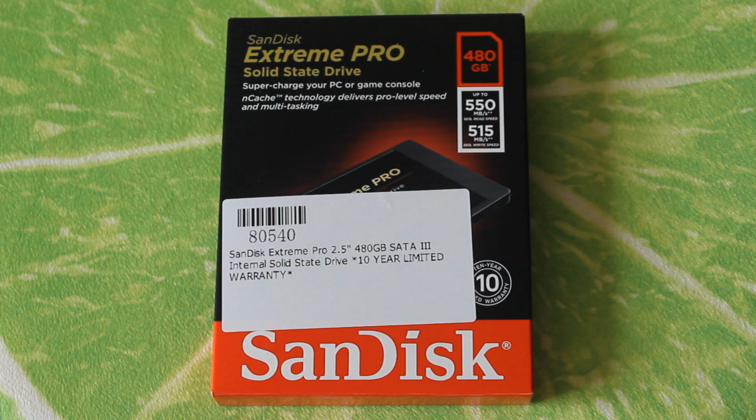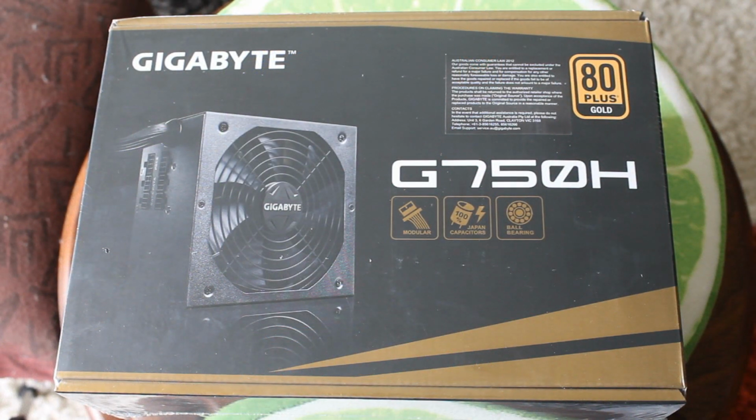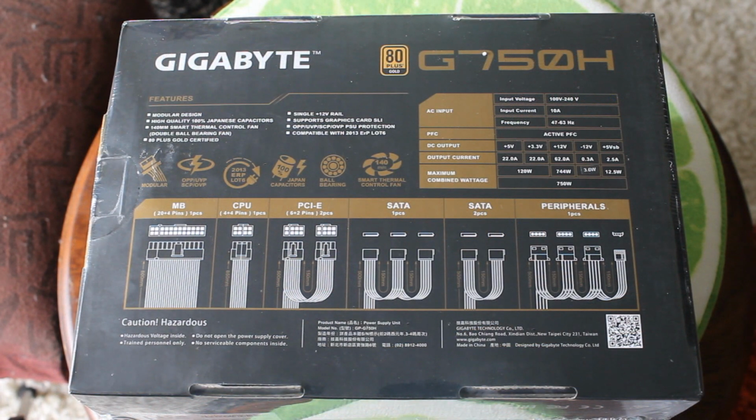480GB will be plenty for the test rig, loaded up with games and all the other stuff, so that should be a very solid size there. Now, power supply wise, we're running the Gigabyte G750H 750 watt gold semi-modular PSU. I'll be honest with you guys, the only reason I picked this one is because I've never tried out a Gigabyte power supply before, and I thought, hey, may as well give this one a go. Yeah, it seems pretty solid so far, no issues there.